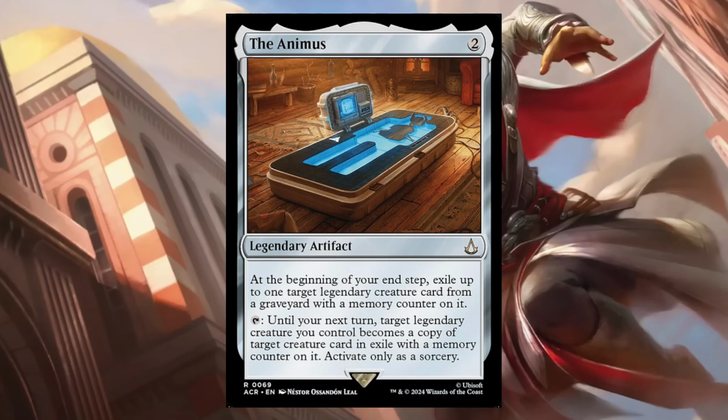But you can only do that as a sorcery. So if an assassin has a really good ability that's in the graveyard that you've exiled with a memory counter on it, then you can tap it, go to combat, swing with it, and all that good stuff. Or if it has like an ETB or something. Oh, it says until your next turn, so it's that thing the whole time. That's actually pretty cool.